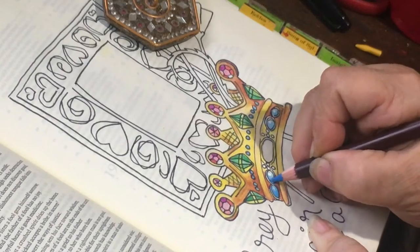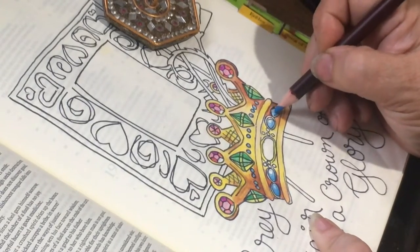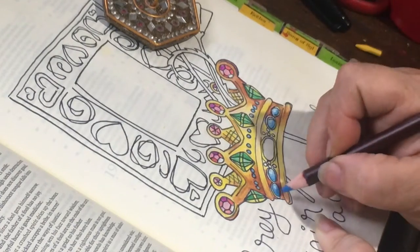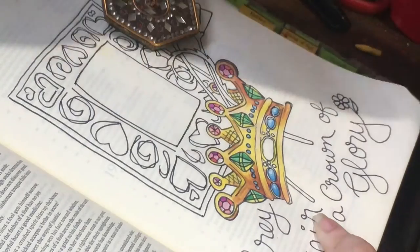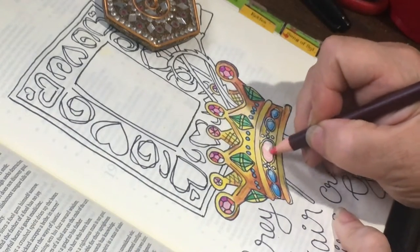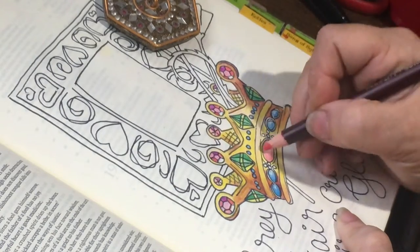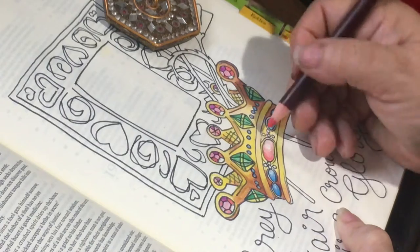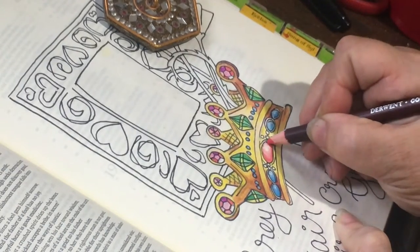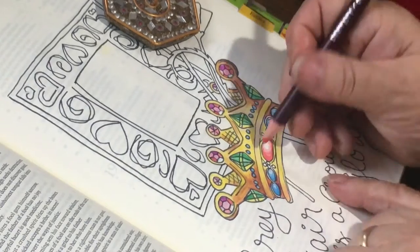pressing a little harder to the outside. And going back and just ever so lightly putting a little color right there. And again, we're going to make this be a red stone. And there's my highlight. Kind of small, so you can't do a lot of blending, but you get the point. You have your highlight and then it goes to the shadow.